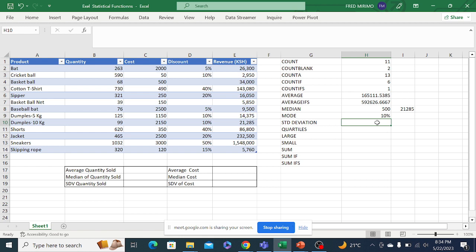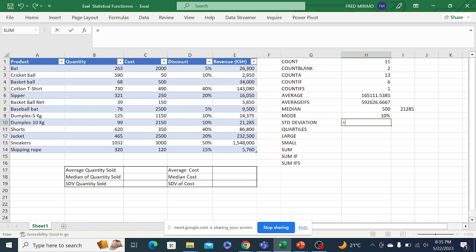For your data to follow a normal distribution, the standard deviation value should be closer to the mean value. The spread should not be that much. So let us look at the standard deviation of the quantity of goods sold and see how dispersed it is from the mean value.